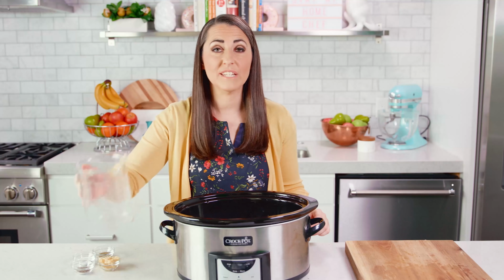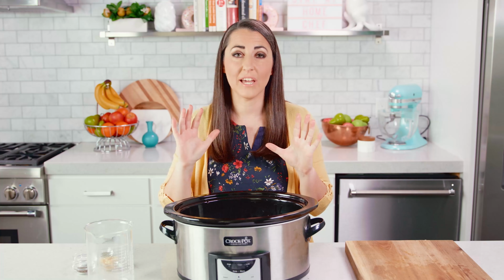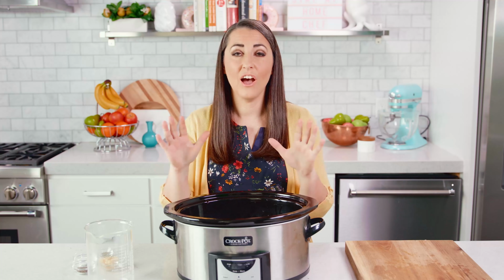When making a soup, it's always a good idea to use a low sodium chicken broth so that you can control the salt content of your soup.